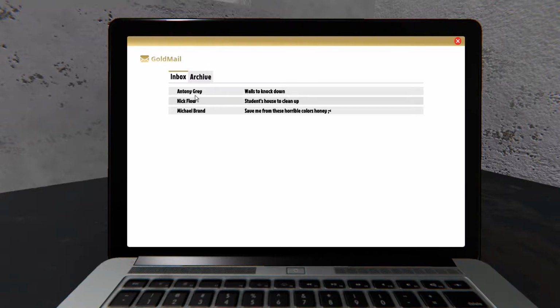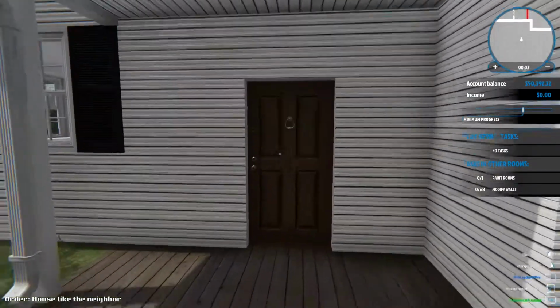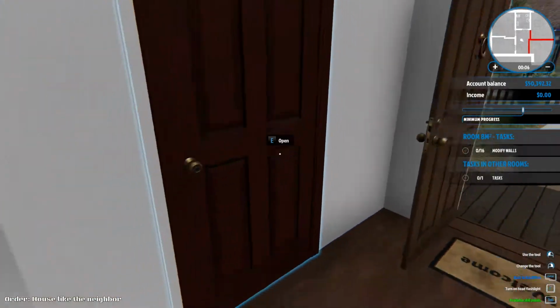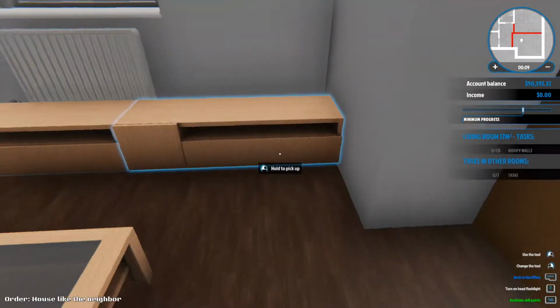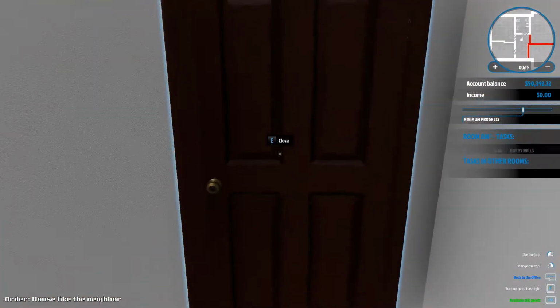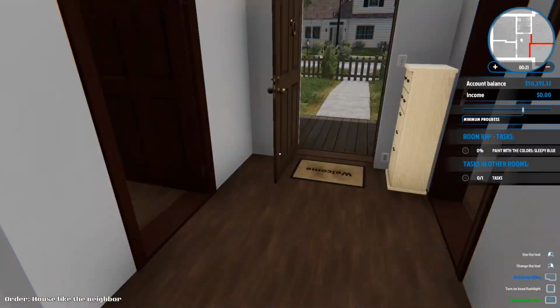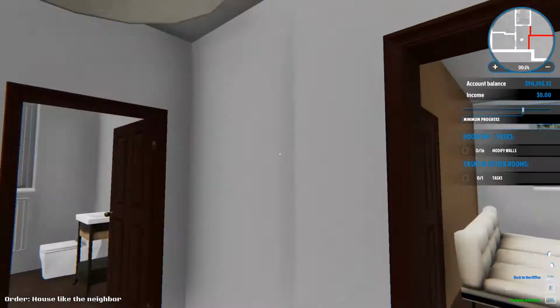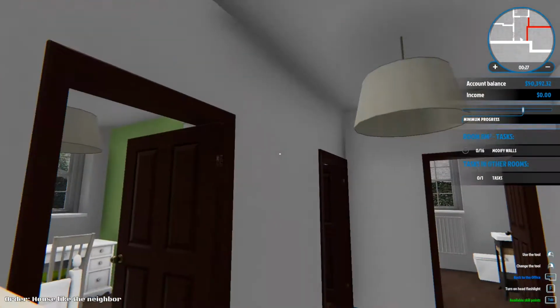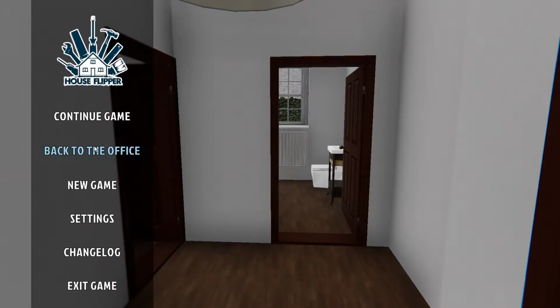Guys, we're dangerously close to 20 minutes. I'm finding it difficult to get much done in 20 minutes. Oh, save me from these horrible colors, honey. I totally did not read the instructions for this one. Can I go back to the office and read that? I don't know what I'm supposed to do. Modify walls. I think this is a house where they wanted me to take down some walls, but do I remember which ones? No. Okay, let me go back to the office.